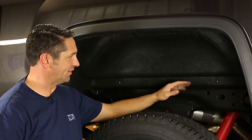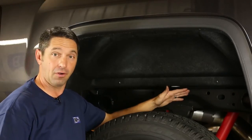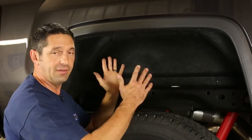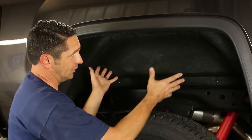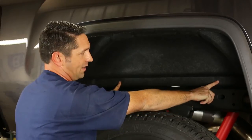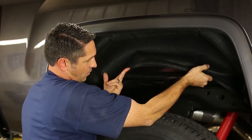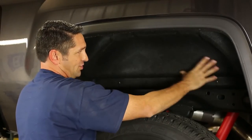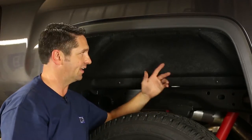The next step is to get this fender well liner out of the way because it blocks access to put the cross members in the truck. Depending on the year model of truck, you'll have a different number of fasteners holding this liner in, so it could be a little tedious. There is an alternative — you can take out just the two lower fasteners in the bed lip and pry the liner up, but you do run the risk of damaging the liner, so we recommend just taking the liner out altogether.